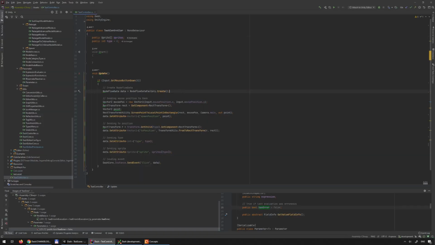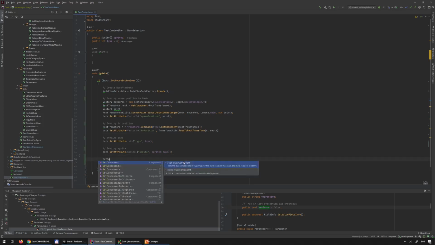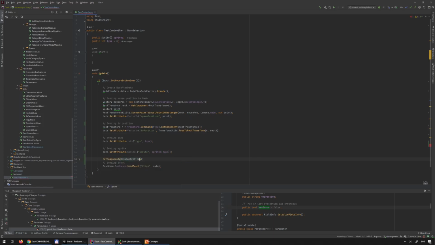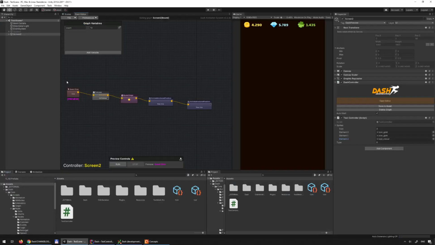So we want to send an event into the graph. There are multiple ways to send an event into the graph. You can get a component directly and send an event there, which will just send the event to this single component.